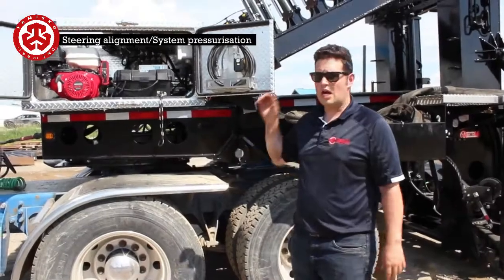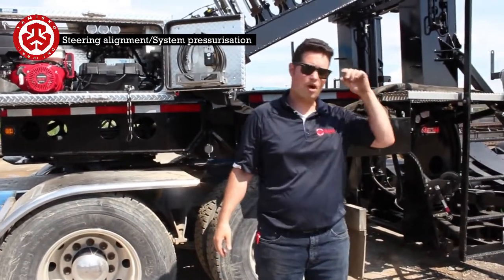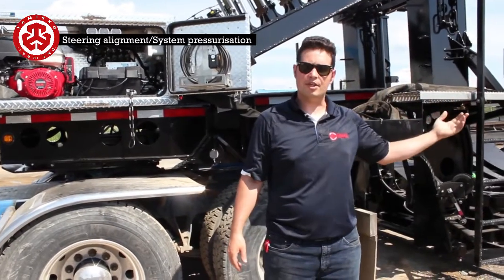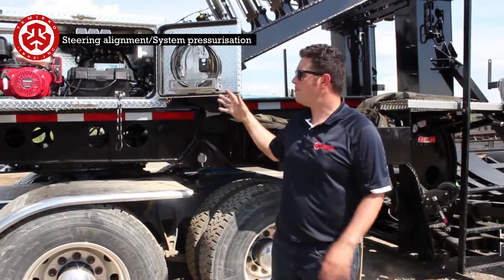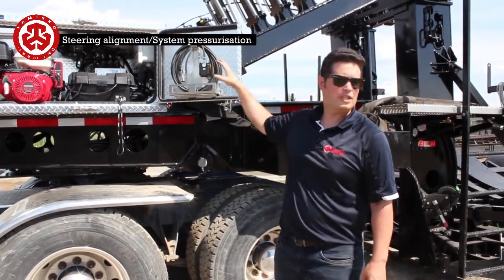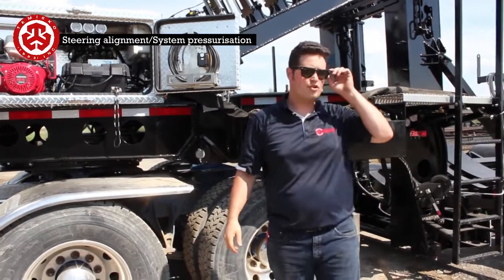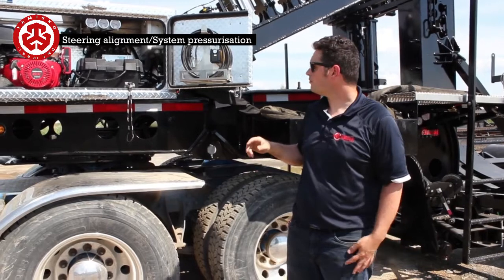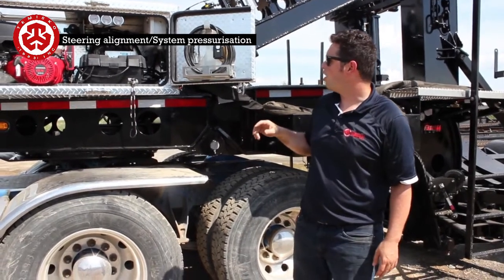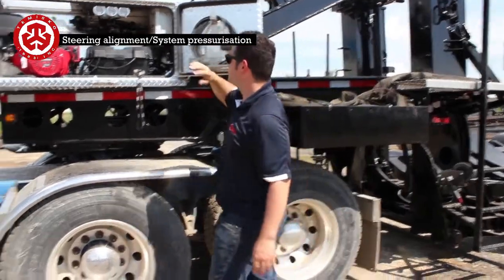Alright, so what we're going to do now is set it up as if we had, say, a tower on it, and we want to have the steering on. Steering block is adjusted. Right now it's on bypass mode. So we're going to take the pressure out and make sure that the brakes are released on the trailer, because we're going to wind up aligning the trailer as well. So now we're going to switch it over to manual mode, automatic mode.